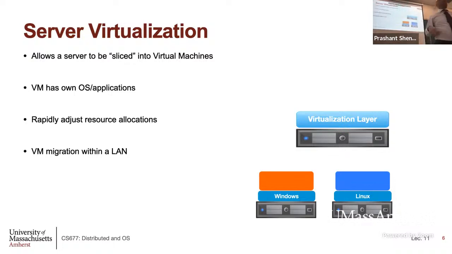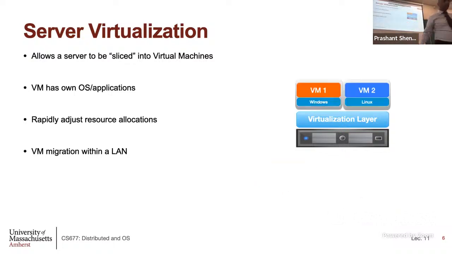And what this physical server has done is it allowed you to slice that server into smaller virtual servers. So you take a physical server, you partition it into smaller virtual servers, each virtual server is essentially a virtual machine that is taking some fraction of the physical server's resources. So if you have 16 cores and you have 2 VMs, you can give 8 cores to one VM, another 8 cores to another VM. You can partition the memory and so on. So essentially, you slice the server into 2 VMs. Each VM here is running its own OS and applications.